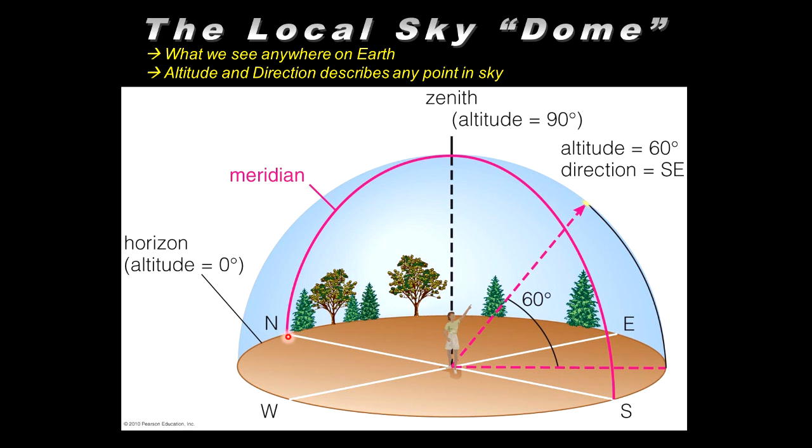The meridian is a special, hypothetical line that goes from north to south and passes right over the top of you. The very top of your view, wherever you are, is called the zenith. The horizon is at an altitude of 0 degrees, and as you go up this meridian line, you're getting all the way up to 90 degrees, and we'll discover that that's actually going to correspond to declinations.